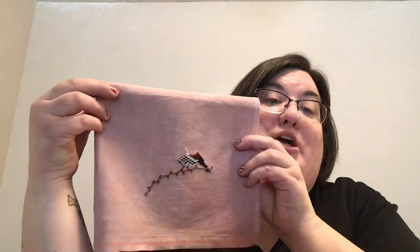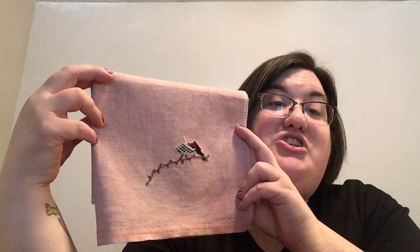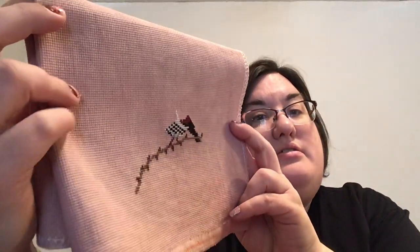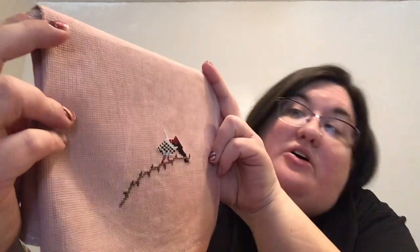I don't remember exactly what she stitched hers on, and when I saw what she was stitching on, I knew I had the piece that would be perfect for it. And so the name of the chart is Berry Bird, and she says that it is going to be a purple finch, and so there's going to be some raspberries down below underneath the bird, and then over here it's going to say Berry Bird. And yeah, that's pretty true to what the color I think looks like.